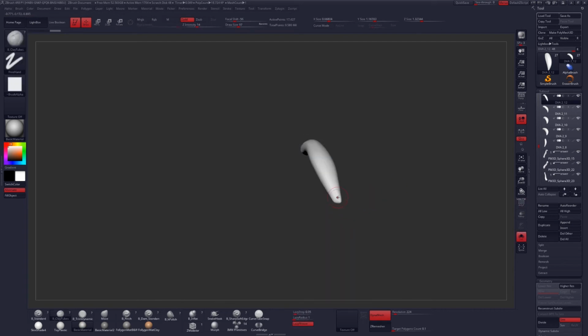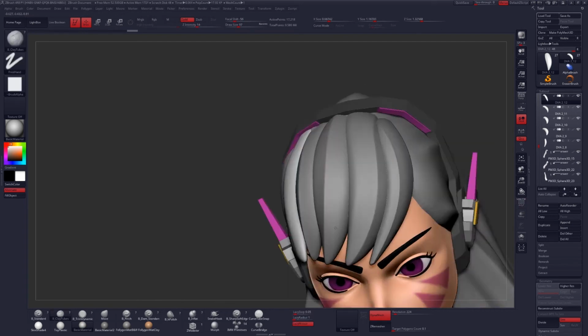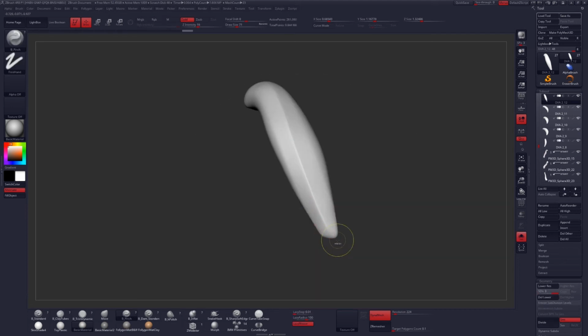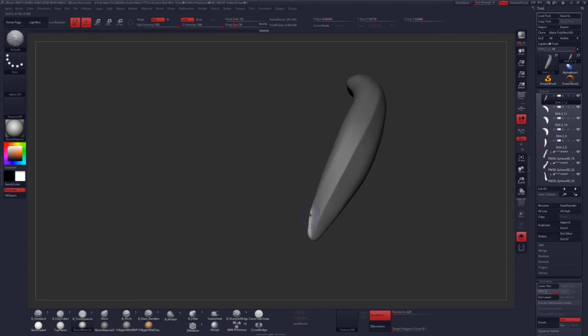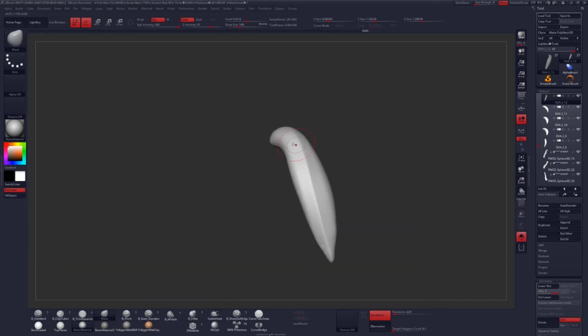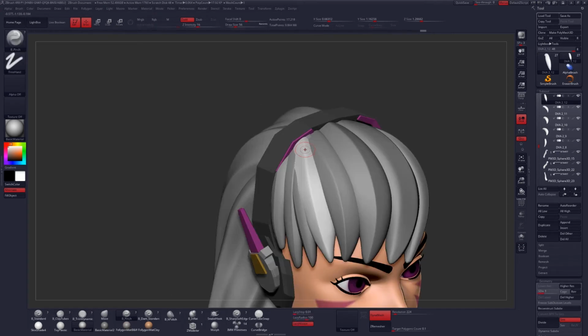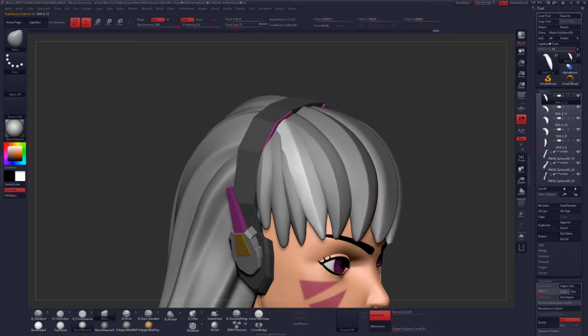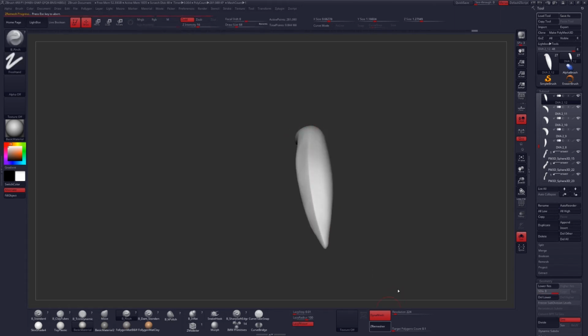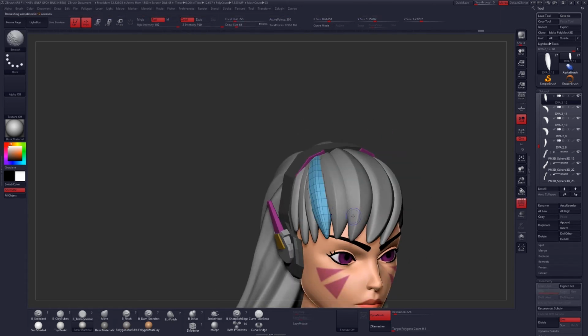I'm using a lot of tools, just depending on what the situation calls for. You can see me masking off the tips using the move brush with AccuCurve turned on. What that does is it creates a really sharp pull or a really sharp point. You can use it to create some spikes or even start blocking out hair. I've talked about it in many other videos in the past, but like I said, a lot of different stuff that I'm trying to do here.